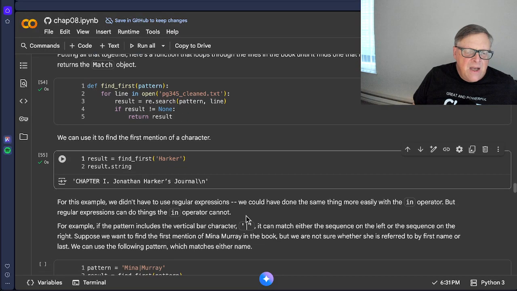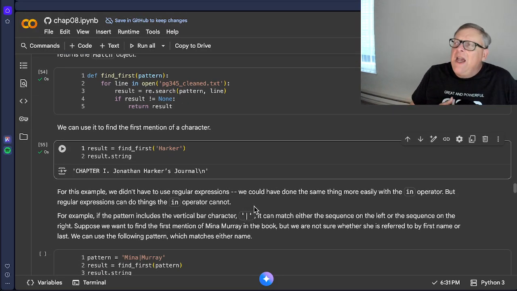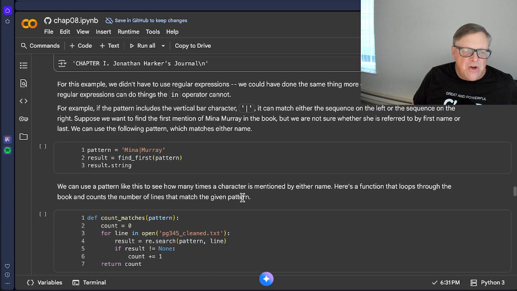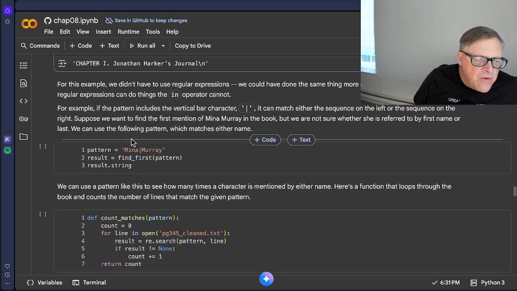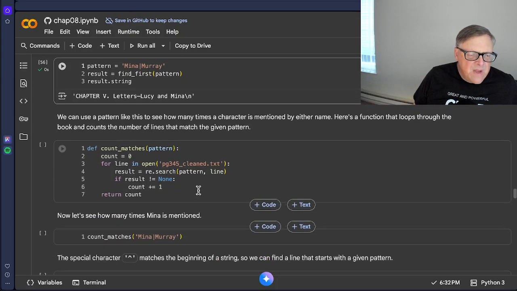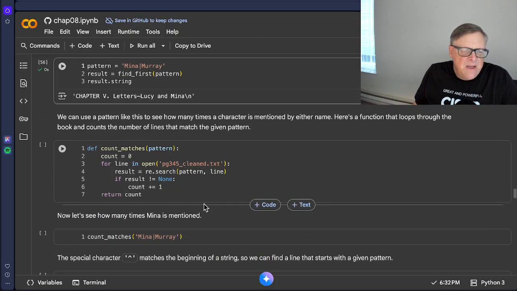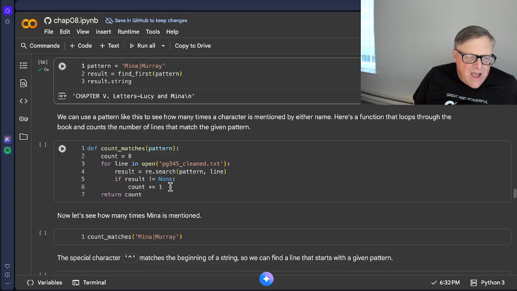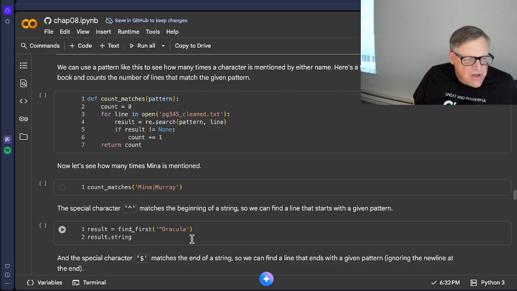All right. Now these are technically regular expressions, but we haven't got any benefit out of the regular expressions yet. The regular expressions let you write these sort of mathematical summaries of what you're looking for. And here you go. The simplest one is the pipe that lets you look for Mina or Murray. That's a regular expression. So it'll find that pattern, the first thing it finds, Mina. And you can also count how many times they happen. This is going to search the pattern and count how many times it happens. We'll see how many times Mina is mentioned.